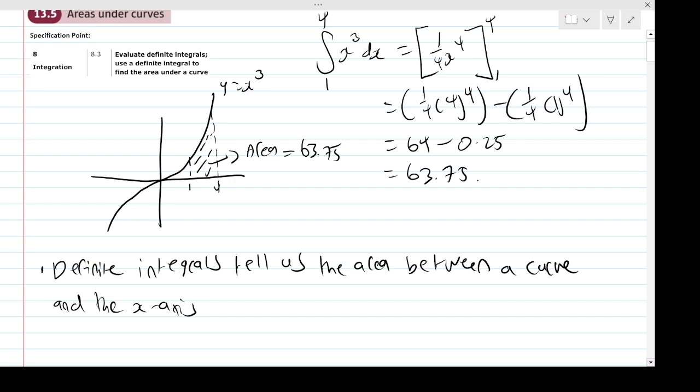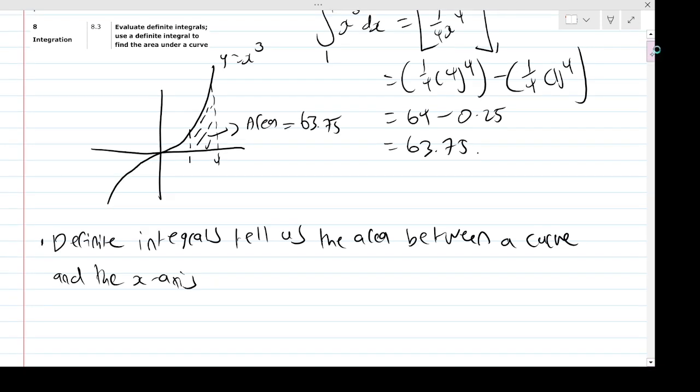Obviously, if you go on to do maths at uni or whatever, you should meet the fundamental theorem of calculus in more depth, and you'll see why that works. But for now, this is just what we're going to do. We're going to work with definite integrals, as in this example, which gives me the area between two points under the curve. Right, so let's have a look at some examples then.